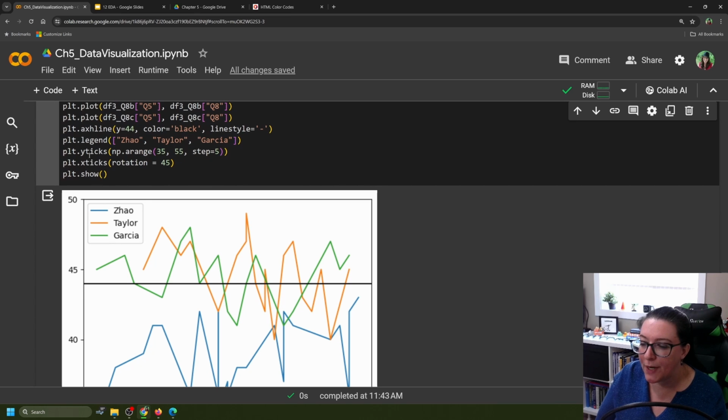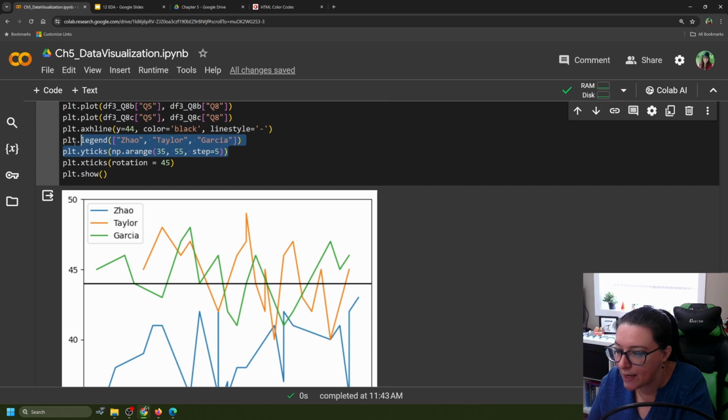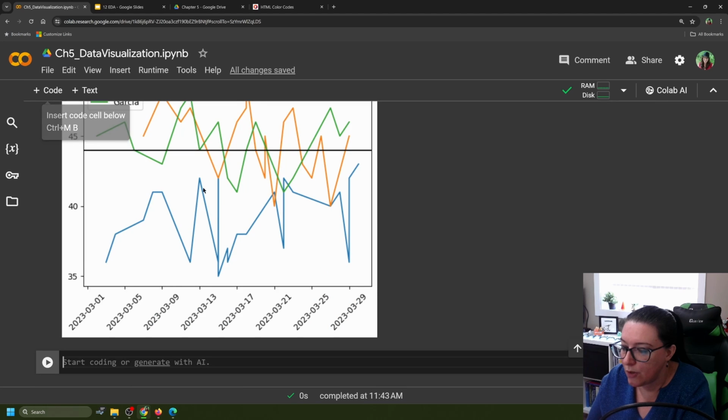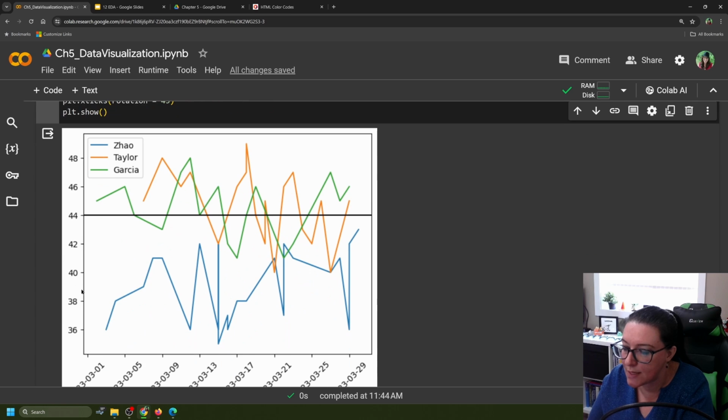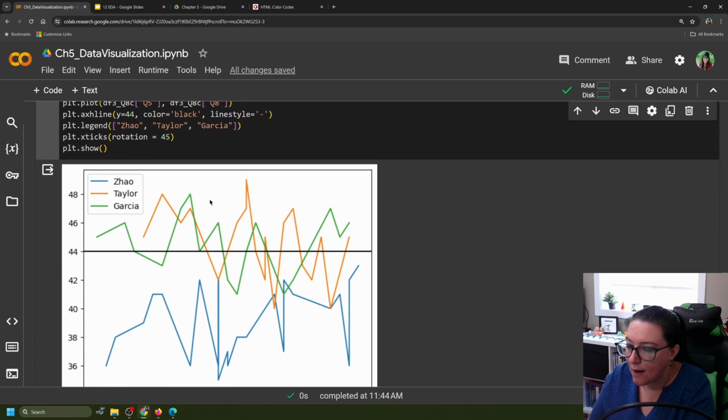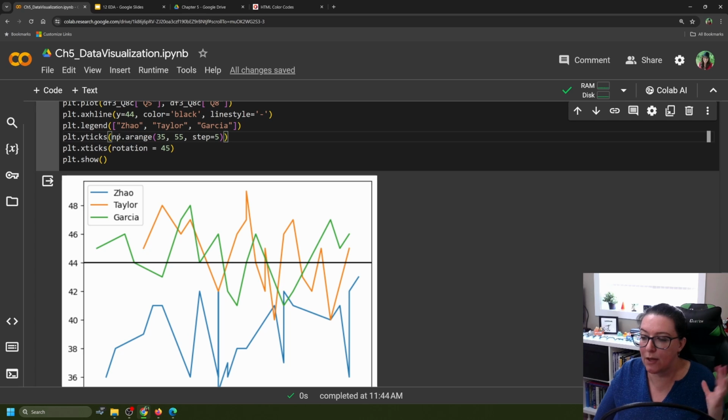You could put in, we're putting on the Y ticks. We are going to do a range from 35 up to, but not including, 55 in increments of 5. You could remove this, see what it looks like, and then if you don't like the way that it's formatted, oh, wrong thing, you could change it. So we see here, when I do this, it goes down here, up, like that's probably fine. We probably don't need to manipulate it anymore. But if you wanted to make it look different, you could use NumPy to create a range 35 up to, but not including, 55 in increments of 5.